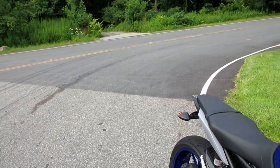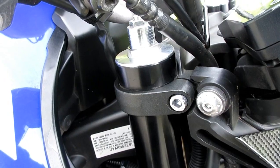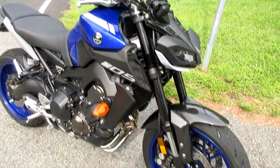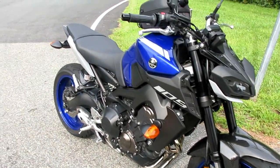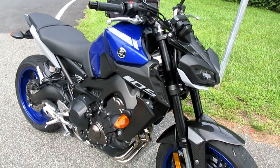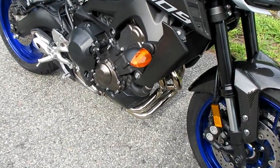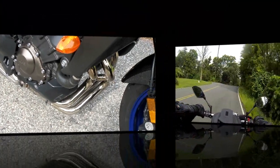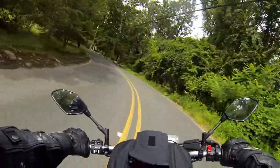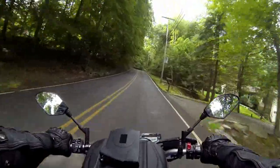It takes about 15 minutes to get to the end and at the end you'll hit the Picatinny Arsenal. It's a great road for doing anything — suspension testing, tire testing. Today's test is to get more miles on my lowered forks, and the only way I'll know if I like them is to find a really twisty part of this road and go back and forth, then make an evaluation. First I want to take a nice casual ride from one end to the other to make sure it's clear. As you enter Lake Denmark Road, stay to the left — that right side is a really sharp turn and after a rainstorm it's always full of grass.